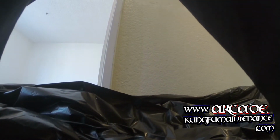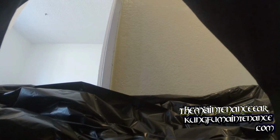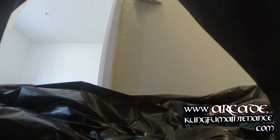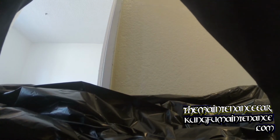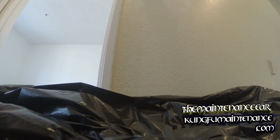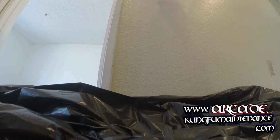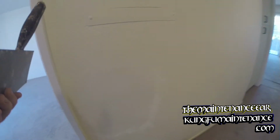Good. Just a tiny bit more of the cross pattern is showing through right here. This one's going to work out good. And again, probably one more coat on that to make it just right. Finish out the cross, cover up the patch there, and we'll be ready for texture.